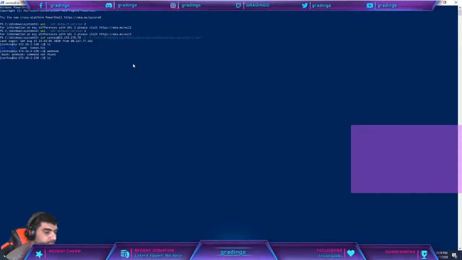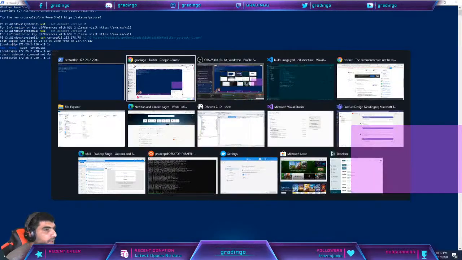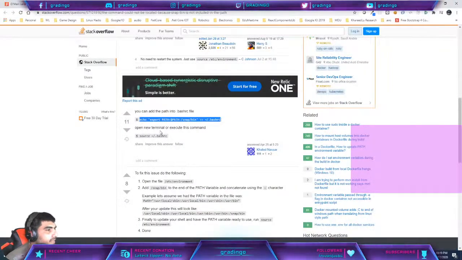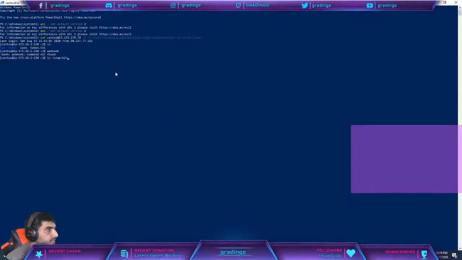But let's see. Okay, coming back to the path. I want to add it to my path, so I just want to make sure first of all that this folder is correct, and then I'll add it. There is no such folder. cd snap, ls. Okay, cd bin, ls. Well, there is nothing in this snap. So how do I install?